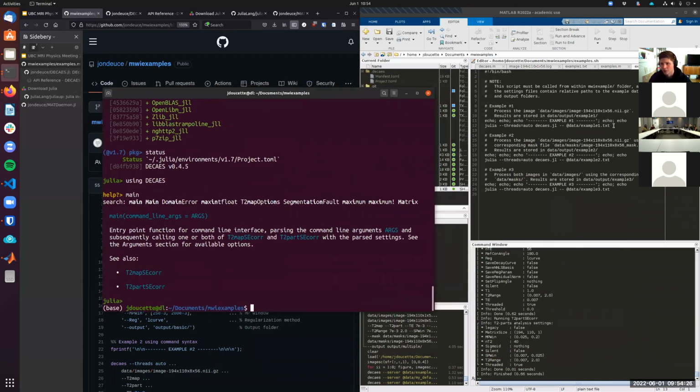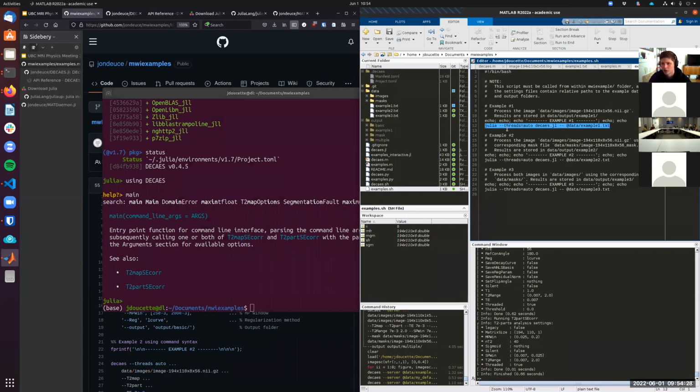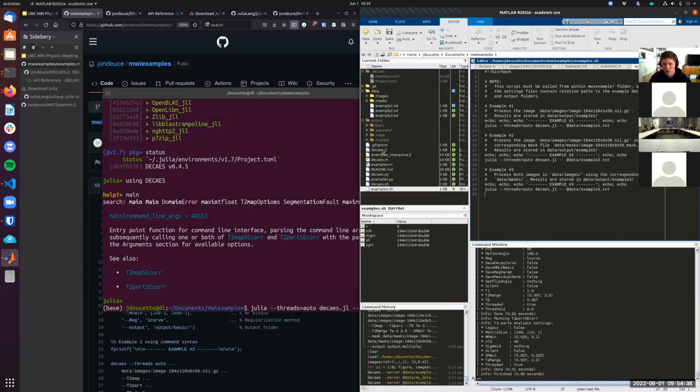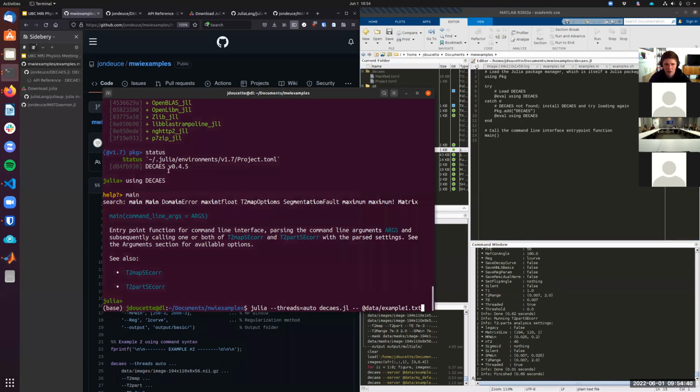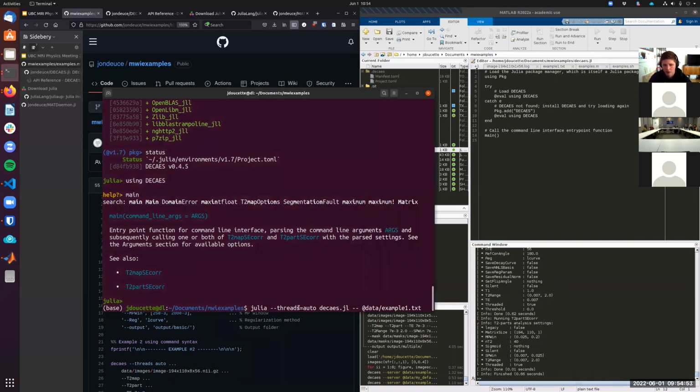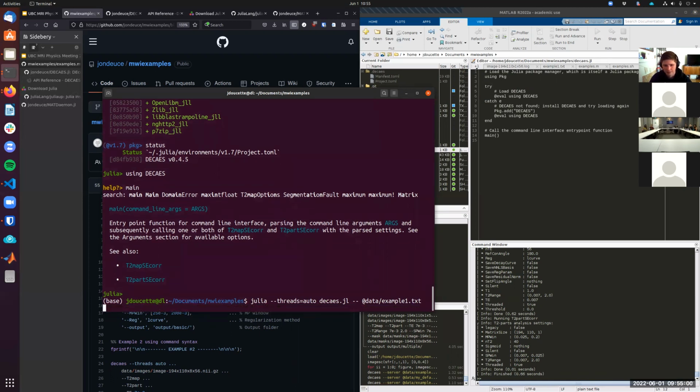So here, I'll copy this example from the shell script. Julia -threads equals auto tells Julia that you want to run it with threads. DECAES.jl is this helper script right here. Again, I didn't have to go and install decaes manually myself. If I use this script that we provide, it will do that for me. pkg.add is the exact same thing as what I did here, add decaes. So Julia threads equals auto tells you to run it multi-threaded. Use this script to call the Julia interface and then run that first example.